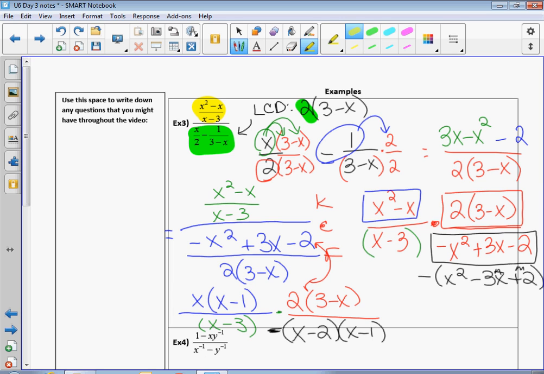Now this piece here, and I saved this till the end, we could have dealt with this earlier. This 3 minus x, this is not in standard form for us, it's not in order, so let's change it. I'm going to go over into your notes column. If I change the order, if I write the x first, it's a negative x, and then this is a positive 3. So negative x plus 3. If I were to factor out a negative 1, I would be left with x minus 3.